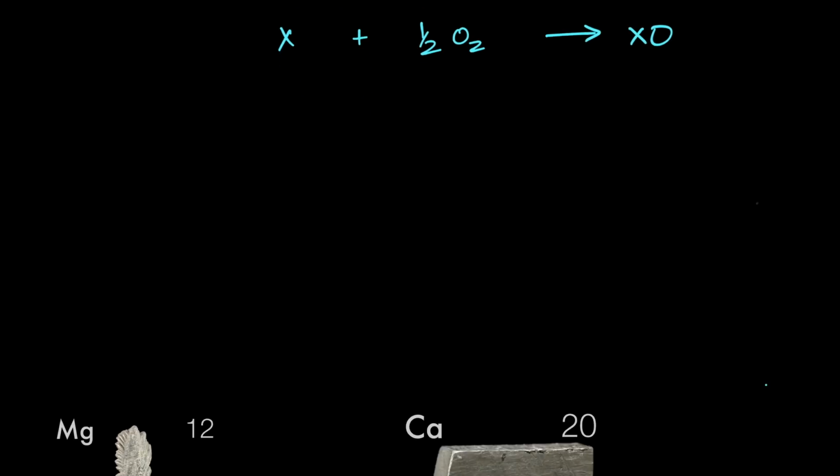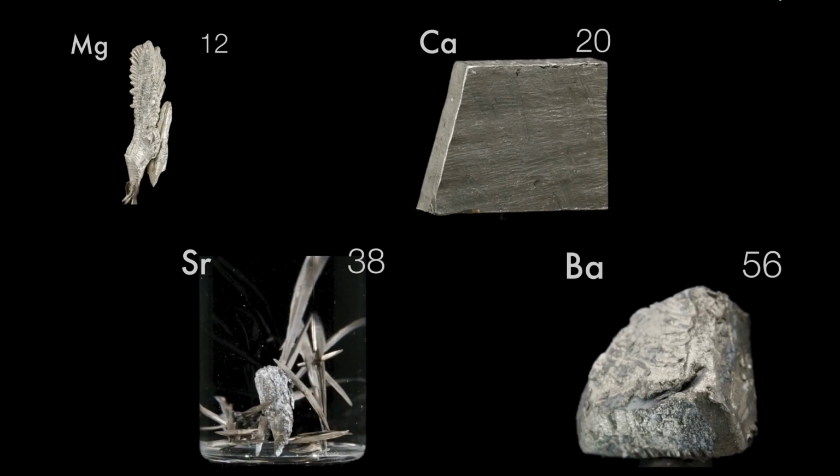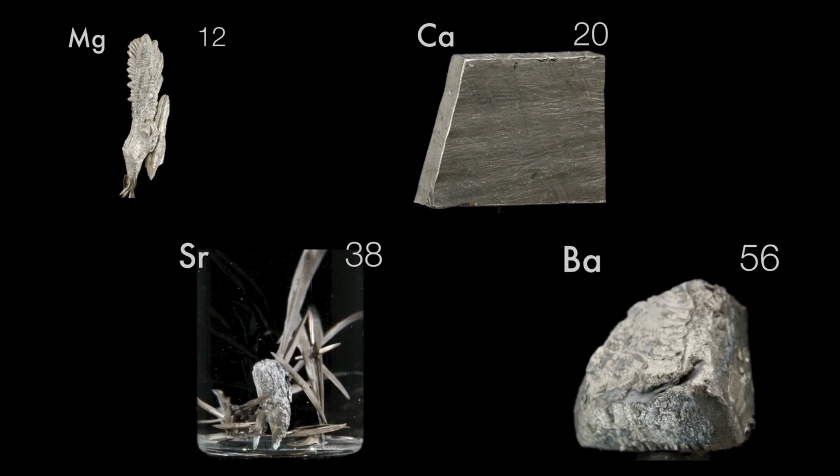Okay, so here I'm showing you the four metals of group 2. If you notice, they're all in similar colors, silvery gray. Now, this is just to get you to see they're all similar. Maybe different structures, but they all have the same color. So now when you heat these in oxygen, for example, magnesium: magnesium is a gray solid, reacts with oxygen gas to produce magnesium oxide, which is a white solid.